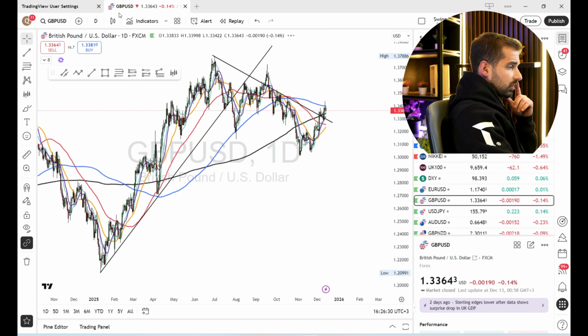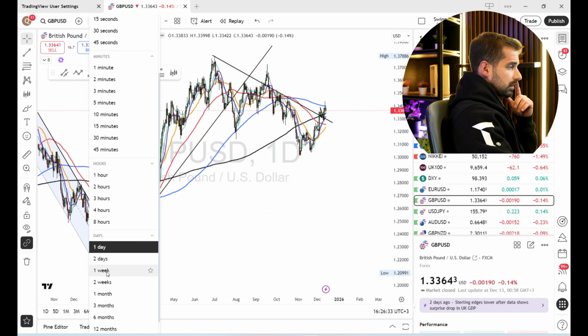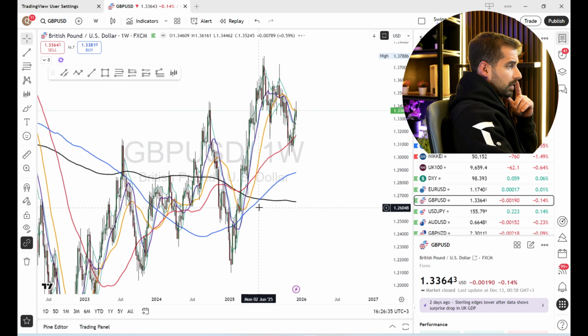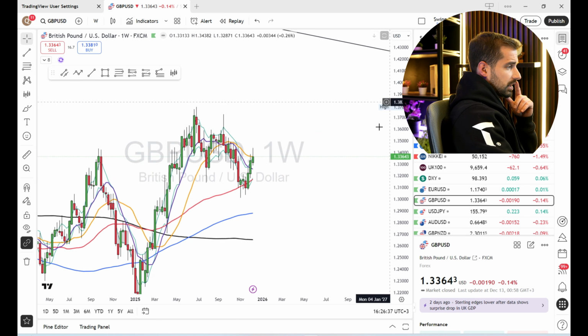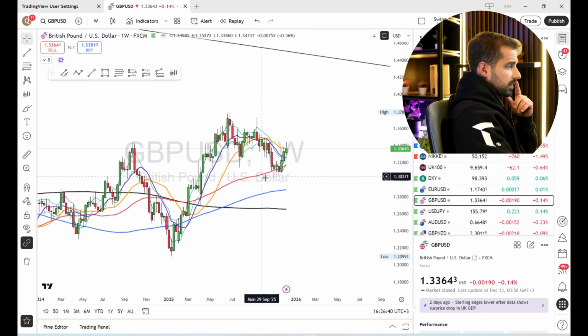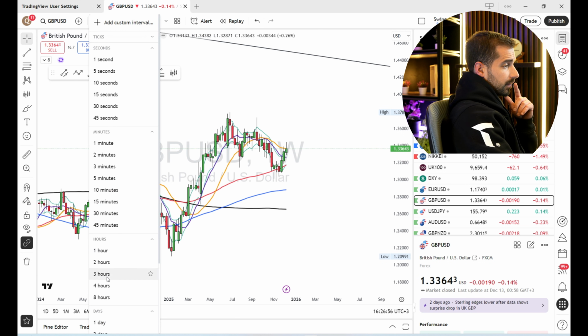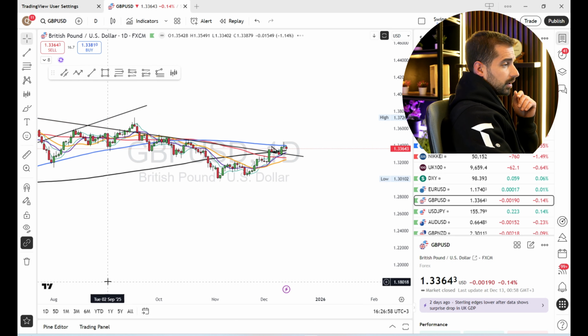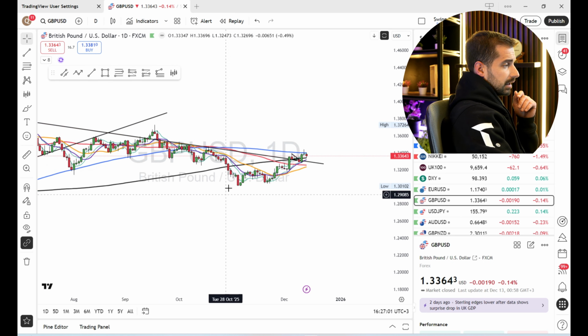Let's see the weekly. Okay, so we saw a correction here and then a rejection from the 50-day moving average, which is bullish. That's an engulfing candle, a bullish engulfing. And we're seeing those candles trending upwards, making higher highs and higher lows, which means that we have a medium-term uptrend. You can see it clearly here. We have higher highs, higher lows, higher highs, higher lows.